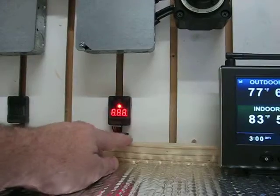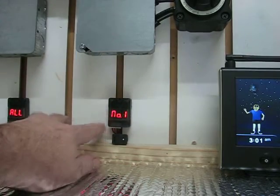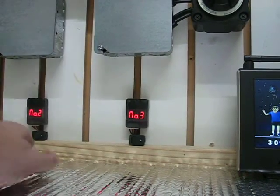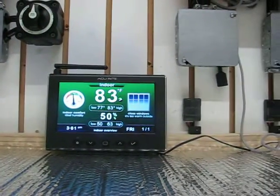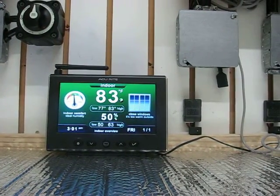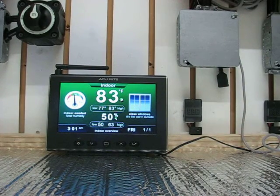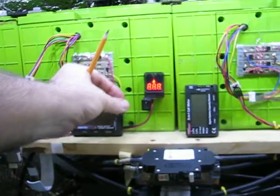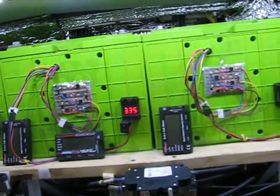I've also added switches to my batteries, because these voltage gauges only run on cells 1 and 2. Over time, it takes a long time, but it will slowly drain down cells 1 and 2. So I put switches on them. I put switches on the ones down here. I'm trying to figure out where to put them. But that way you can check the voltage on the batteries at any time.